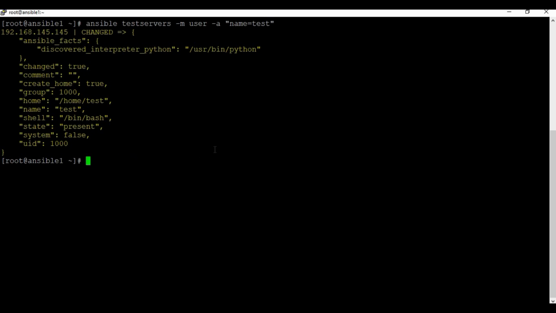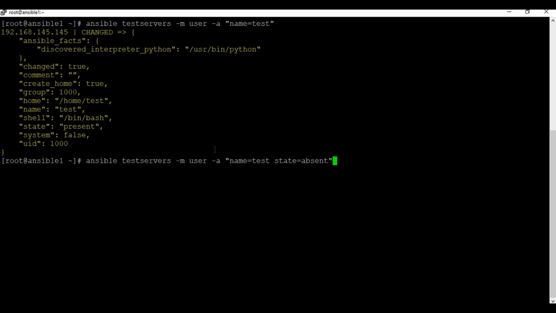Okay. Now we have created this test user, right? Now if you want to delete it, how can you do that? You can just go back to the same format, ansible test-servers, and you call the user module, and the argument is going to be name test again, but we have to change the state to absent.